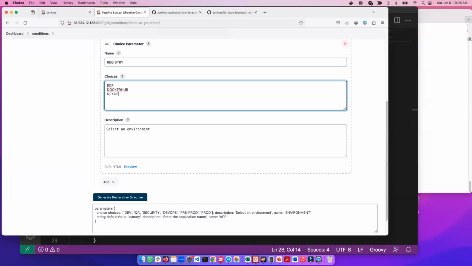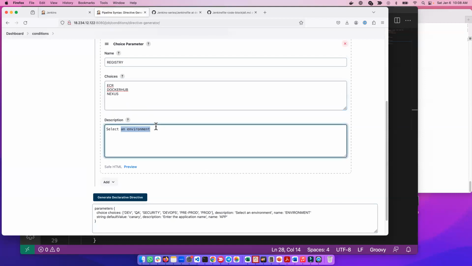Then I will say Nexus, right? Put this to registry, ECR. Then I will say select the registry where you want to push your image.